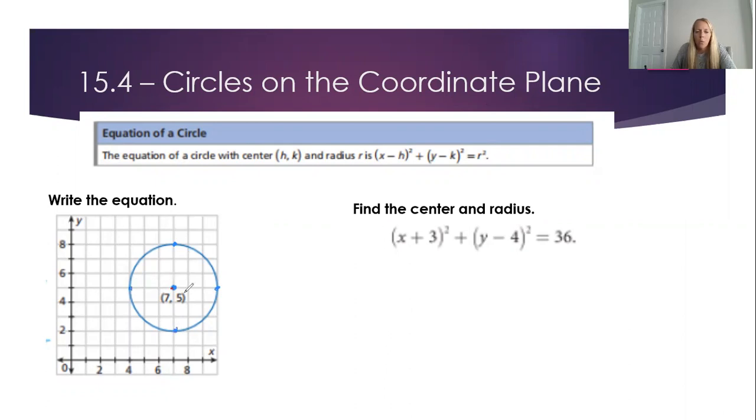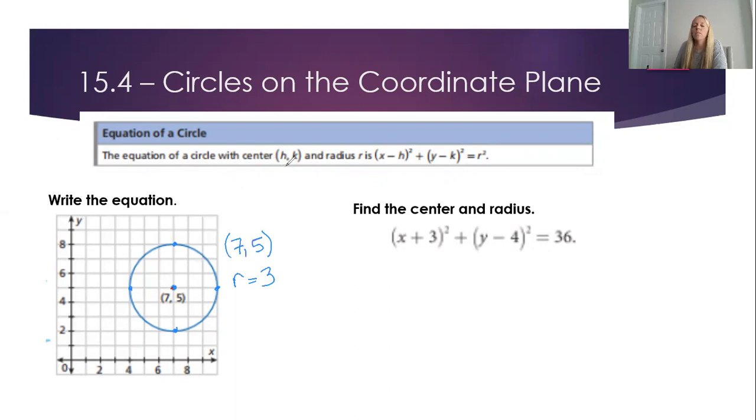And so we know that the center of this circle is 7, 5 is the point, 7 is the x value, 5 is the y value. And we know that the radius equals 3. Well, the reason that I point that out is because the equation of a circle is determined by finding both of those two pieces of information, the center coordinates, an x and a y, and the radius.